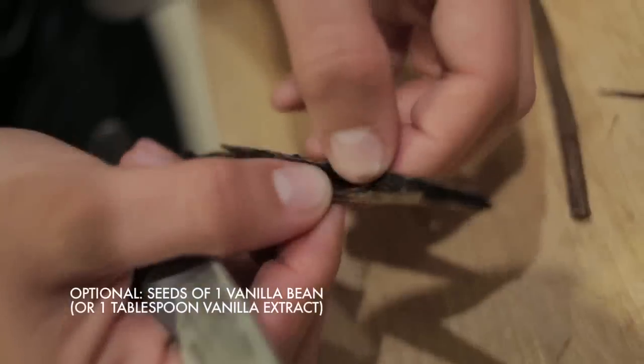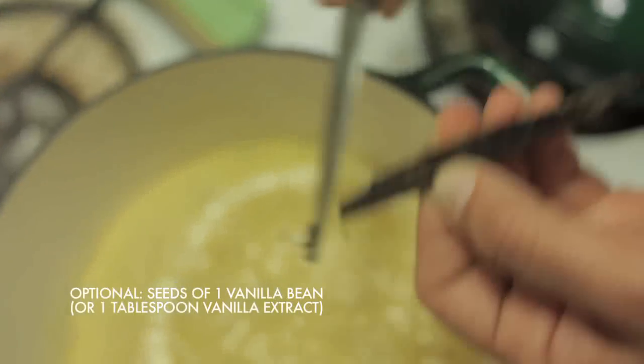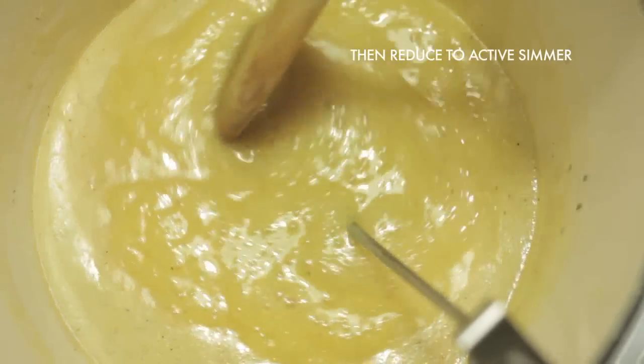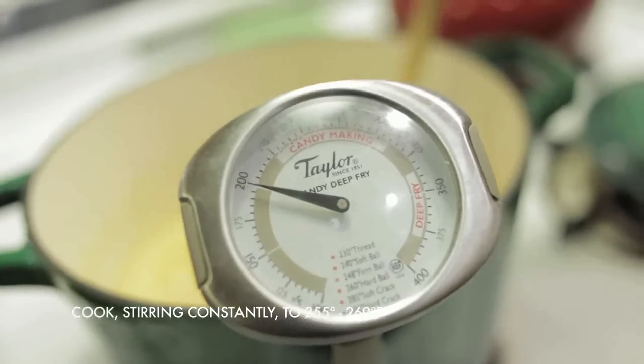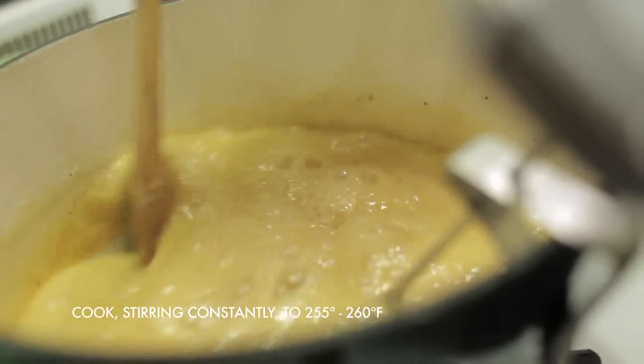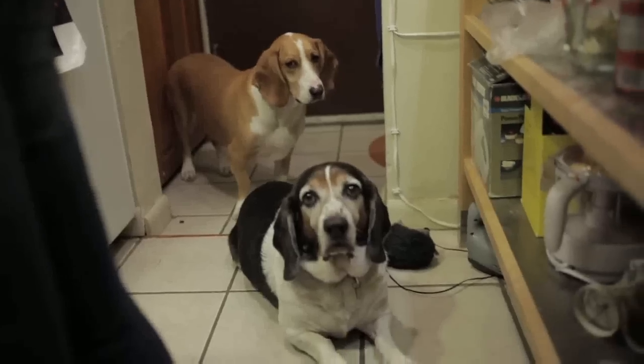At this point, stir in your cup of honey. I really love the flavor of vanilla, so I added a few vanilla beans to my caramel mixture and bring it to a boil. Reduce your caramel to an active simmer and cook, stirring constantly with a wooden spoon to 255 to 260 degrees. This could take anywhere from 15 to 25 minutes.